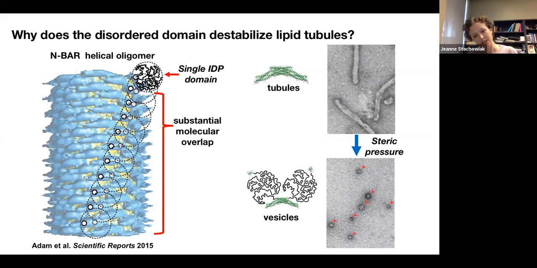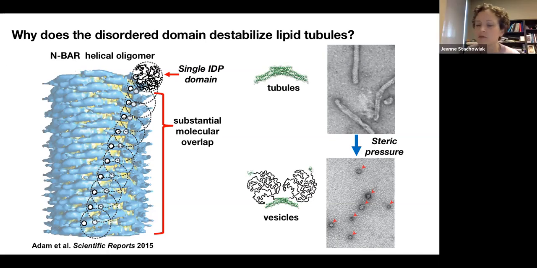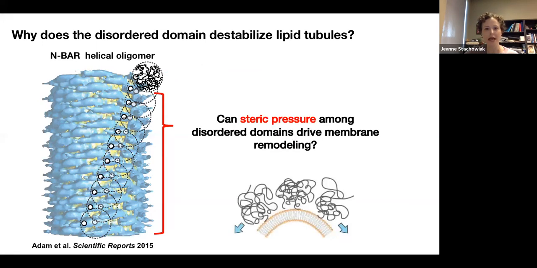In fact, you can calculate that at the surface of the oligomer, you need 2 to 3 times more volume than you have to fit them all in. So if they're all going to fit, they'll have to get straightened out. And straightening them out, as you're probably aware if you think about polymers, incurs a pretty substantial entropic cost. By our estimates, that energetic cost is greater than the cost of breaking the membrane into pieces, which is actually relatively inexpensive energetically. So our hypothesis became that this steric pressure among these tightly concentrated disorder domains is what drives the vesiculation.